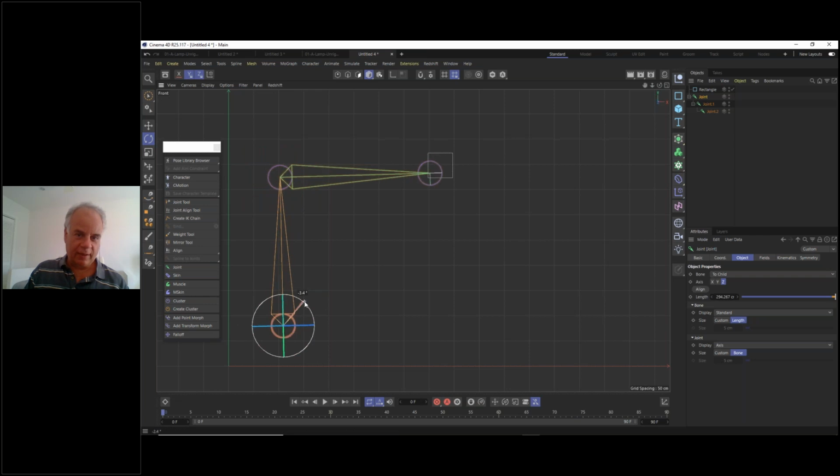You'll get that thing exactly where you want it, but there's a lot of trial and error involved. And in addition to the trial and error, you have more keyframes, because you have to keyframe a lot of things, especially if you have more than just 2 joints. Okay, let's say you had a lot of joints.